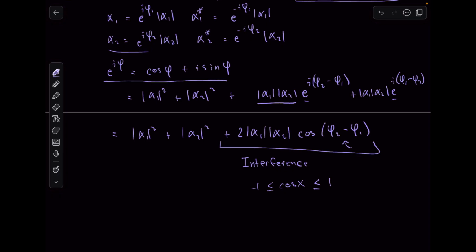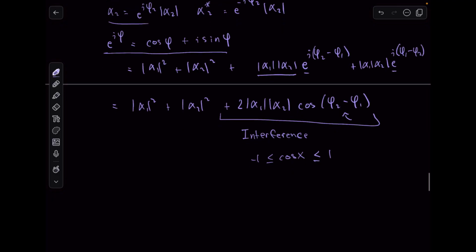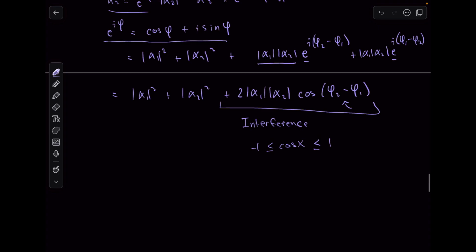But this is supposed to be some term that has to do with probabilities. So we could get something that looks like a negative probability adding up to this total term. And what could that even possibly mean? This is a question that has stumped physicists for a very long time, and there is no clear answer to what is really going on in this interference term. It leads to certain paradoxes, like something existing in two states at once and interacting with itself across multiple states. And this is where you get the Schrodinger's cat paradox. It's from this interference term.